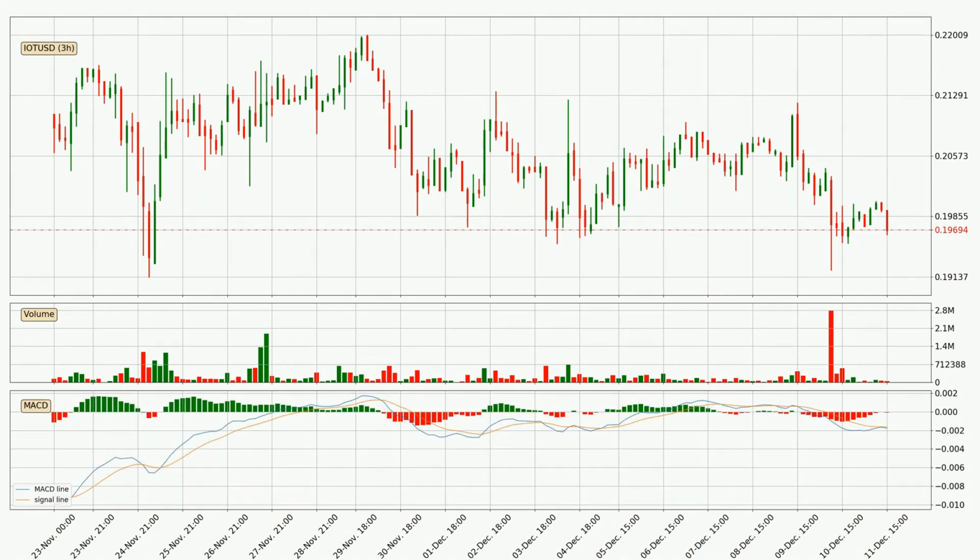Looking at the 3-hourly MACD, the trend is currently going down because the MACD line is below the signal line. The MACD histogram shows that the momentum is currently indecisive, so consolidation for some time or shifting the momentum could be expected, and it is to wait to see if the MACD line will cross the signal line, which will be bullish.